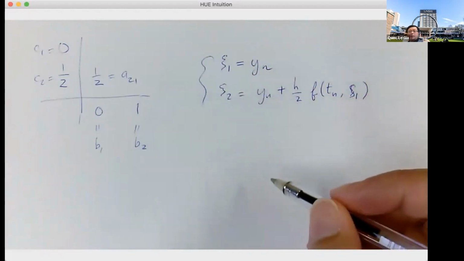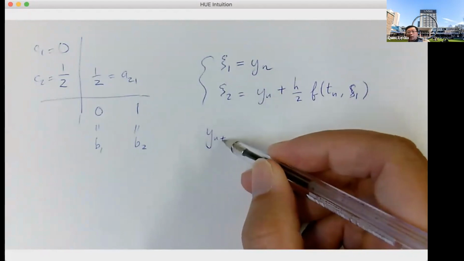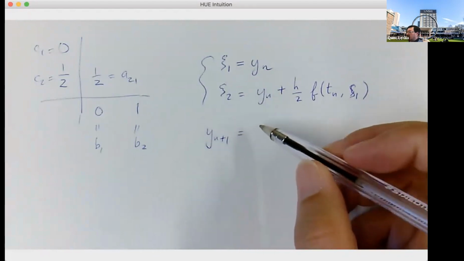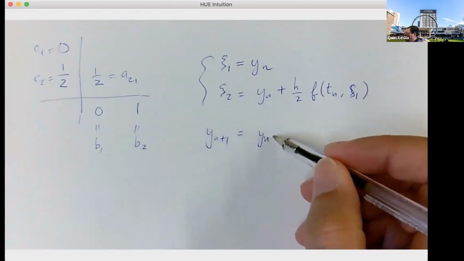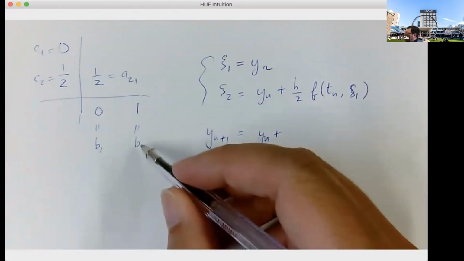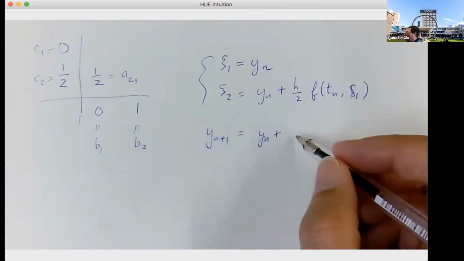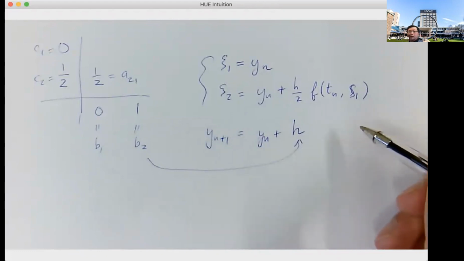And then what is yn plus 1? So yn plus 1 will be, you take B1 here. Well, first you have to write yn. And because B1 equals 0, I don't write anything. Then I get B2 multiplied by h, so B2 gives me this one.